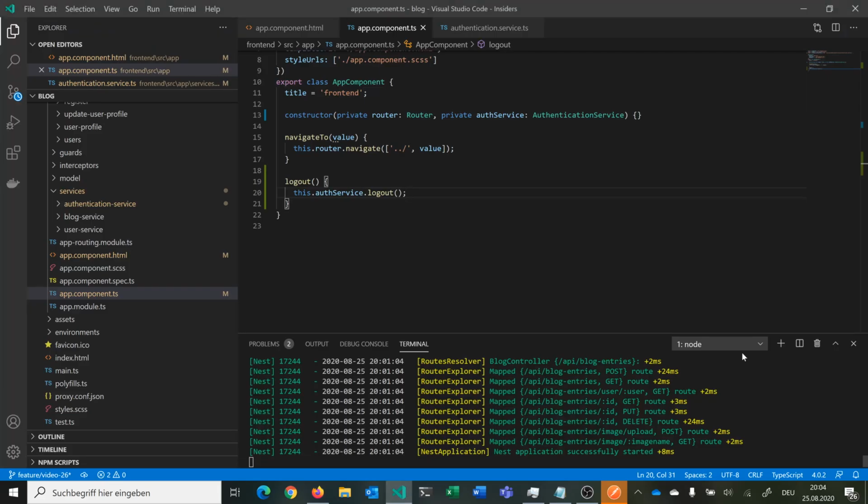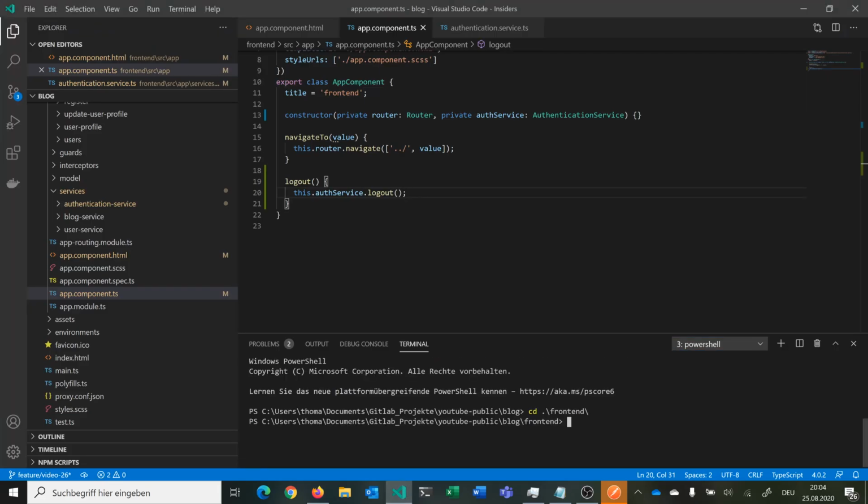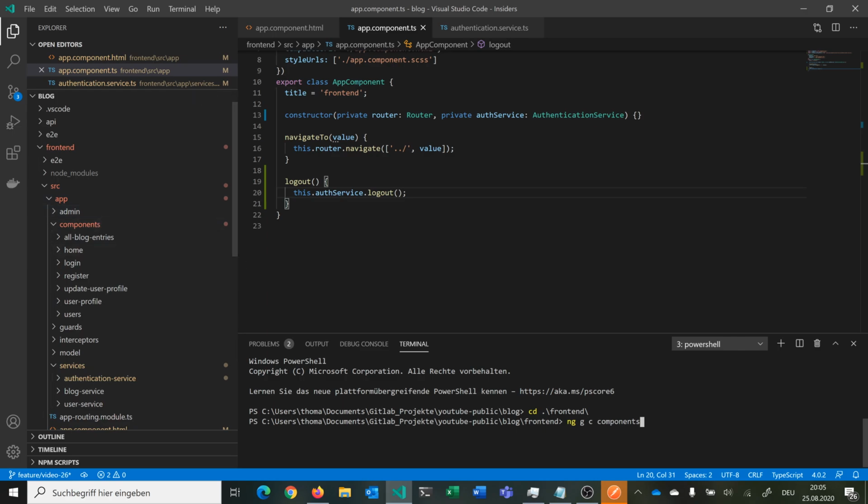And this is, we want to go to our Angular CLI here. So you see we are in our folder front end. And now we want to generate our new component where we create BlogEntry. So we can just say ng for the CLI, generate component. And then we want to go into our components folder.